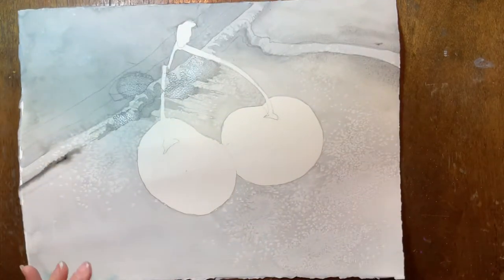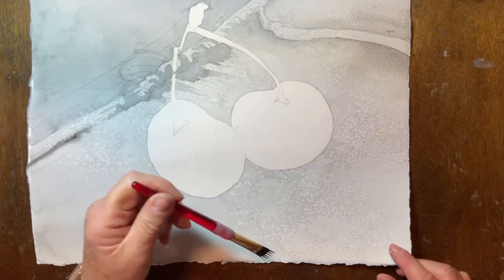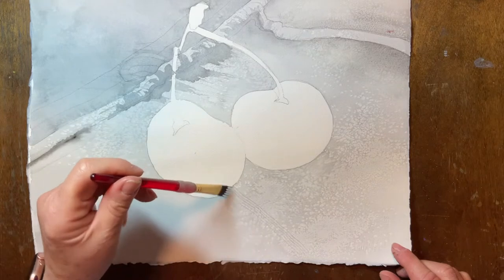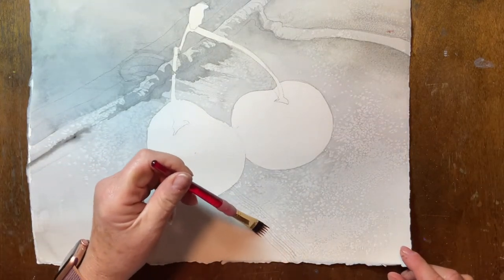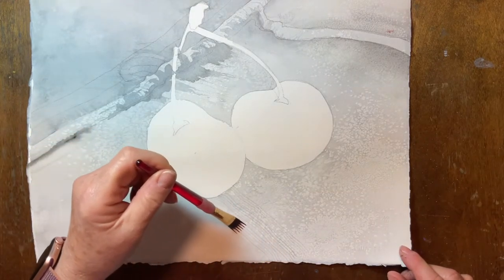You can throw on a little bit of extra salt for some texturing, and you can dry as you go. Now I'm going to be using my wisp brush to start to put in some of the fabric texture. And I'm going to be going in two directions, obviously, so that I can create a weaved effect.